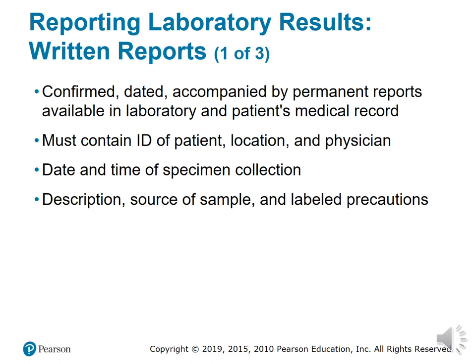name, the patient's ID, birth, gender, birthday, first and last name, special ID number, that the physician who ordered the test was on there, and that they put the time and date that it was collected, and what type of source it was, meaning is it serum, is it plasma, is it a culture, is it a swab, a scraping, what is it? That was their job, to mark those specimens and get them ready to be shipped out.